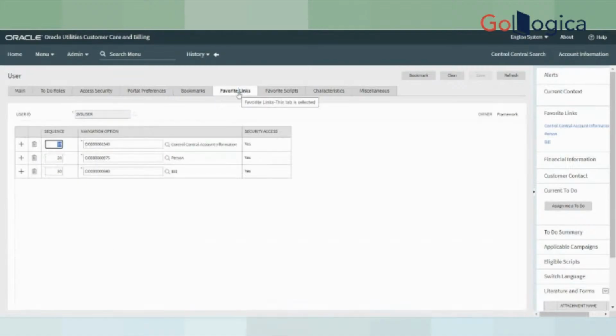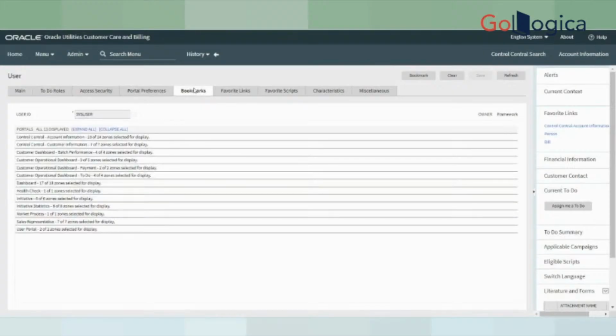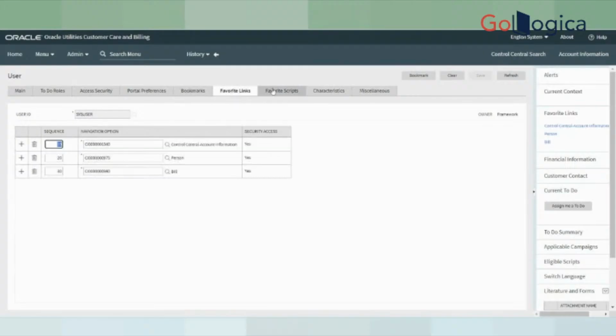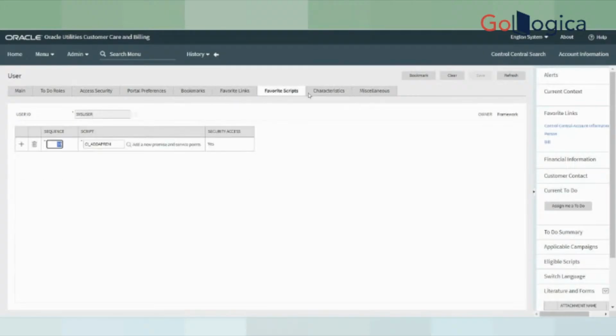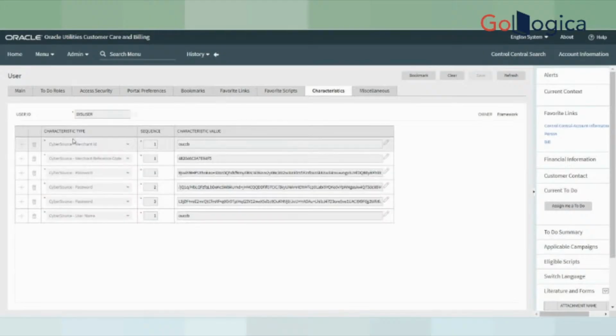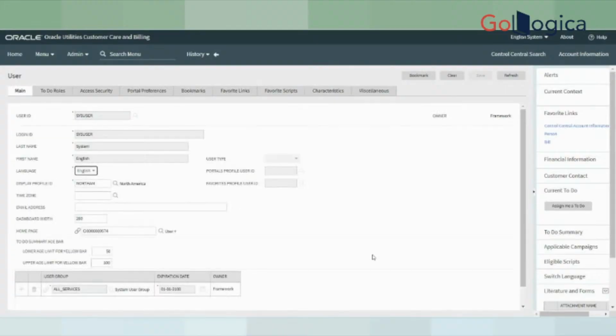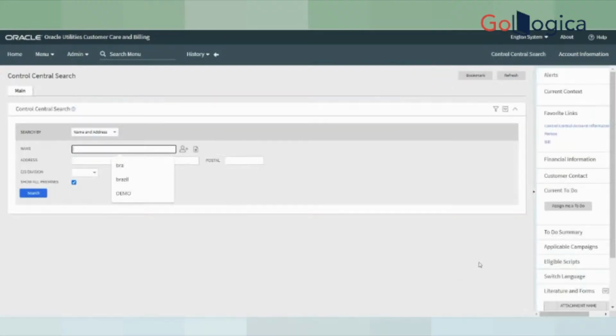If you see here, favorite links and favorite script, that is another thing. Once you change this page to the user, this is the first user page, and you want to go to the control center page. The control center page is your home page. Once you click this, you will find a blank screen, with the dashboard area on the right side, the toolbar area, the page and page header, and the text area where you can type and search.